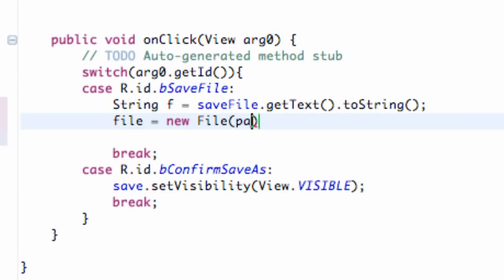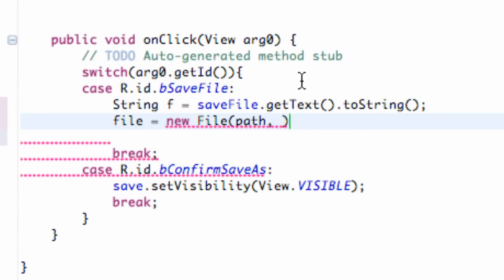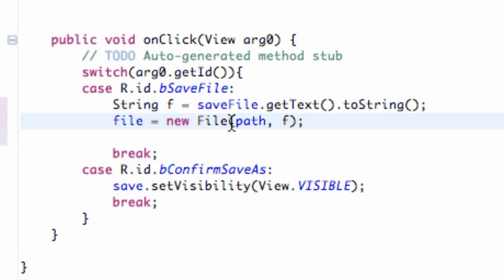One is the path or the folder, however you want to think about it, and the second parameter is the actual specific file name, whatever .jpeg or something like that, PNG. Since we're using our F here for our actual edit text, we're just going to say F here. So that's going to create a file for us in our path location with the specific file name from our edit text. Pretty simple for the most part.